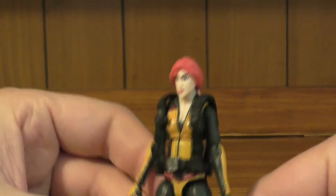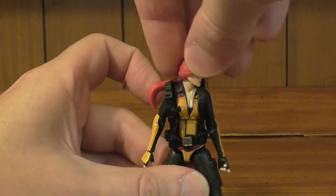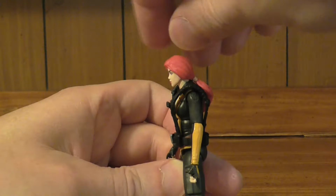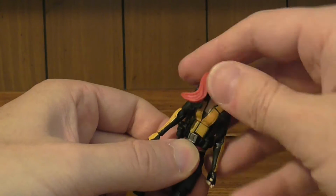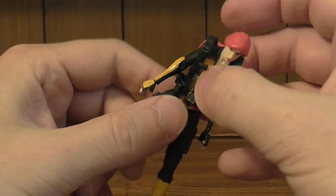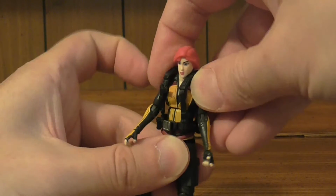Get a good look at her here. Let's go through the articulation really quick. Her head moves side to side, slightly down. It's about as far down as she goes, and doesn't go up at all, really. She's got, head popped off. Got the ab crunch here. Doesn't go very far down. Doesn't go back at all. And then she rotates at that same joint.